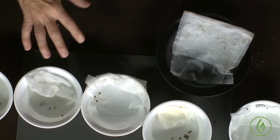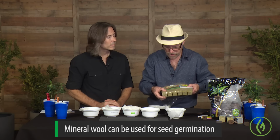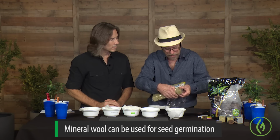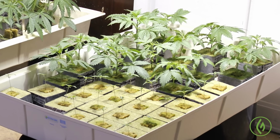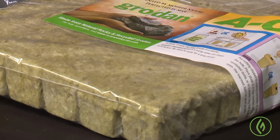So other than using the paper towel method, what are some other methods that people use to germinate seeds? Well, a lot of them use things like rock wool, and you'll buy these in slabs, which are individual pieces that you can just break off, and basically you just pop the seed in here. First, of course, the whole pad is soaked, and then put in a sink to drain off the excess water, and then you would just drop seeds in here and keep it in a moist room or a moist container, and you're on your way.